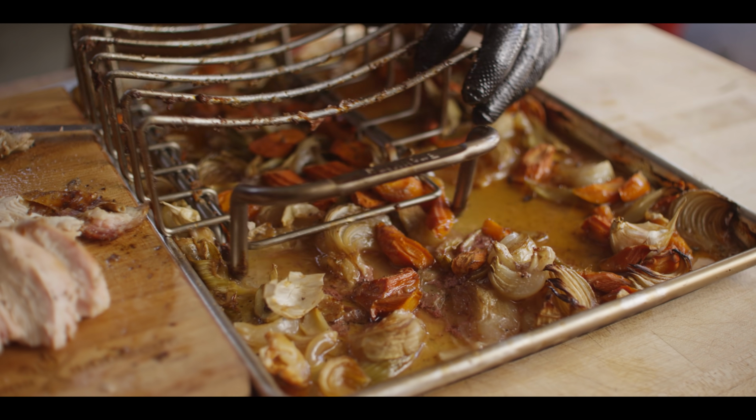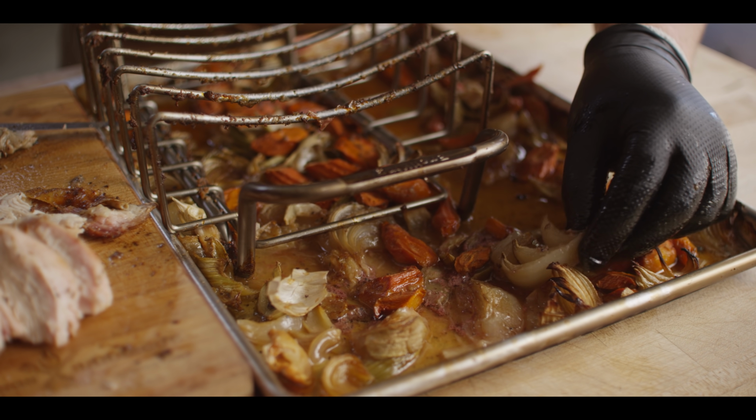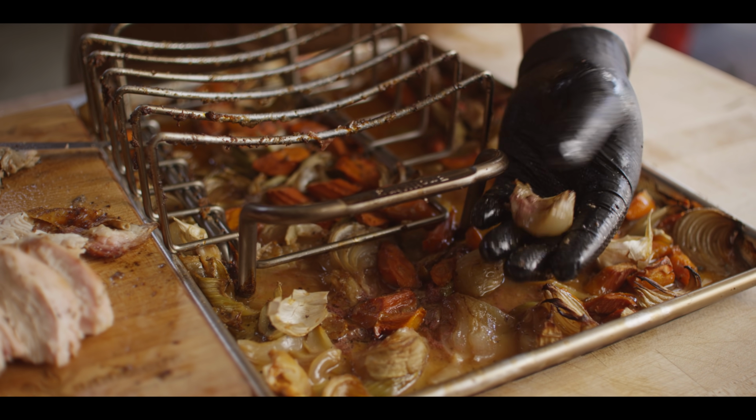Now we're gonna hit that thigh meat. Just shreds in your mouth. Again, lots of flavor. Incredibly simple considering the process, the timeline. You really can wake up Thanksgiving morning and have one of the best turkeys you've ever cooked within a handful of hours.